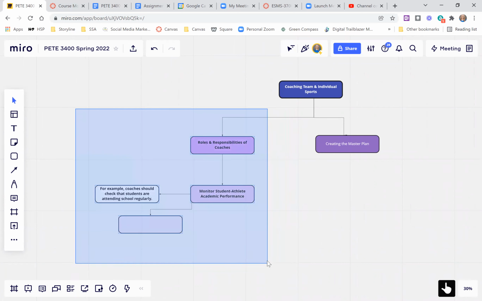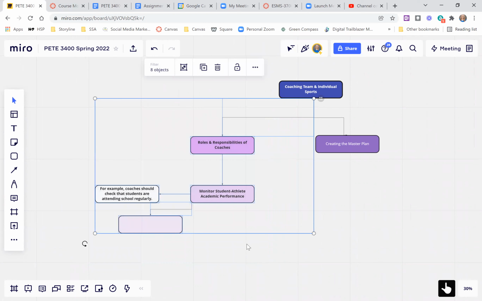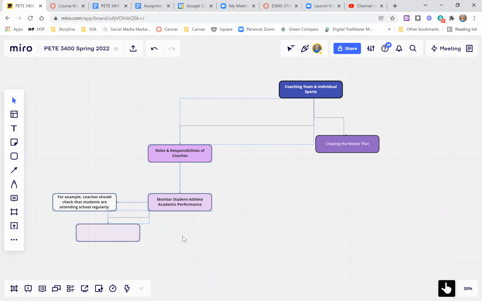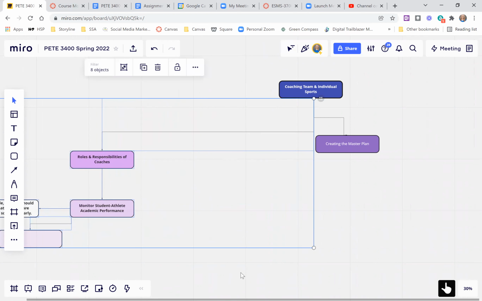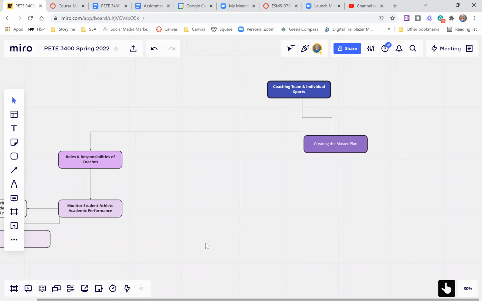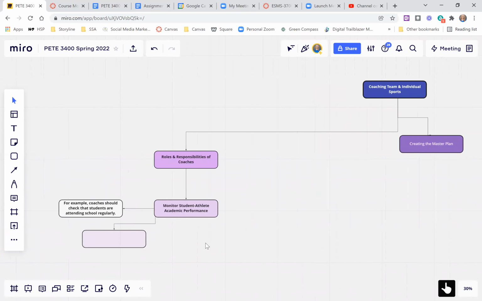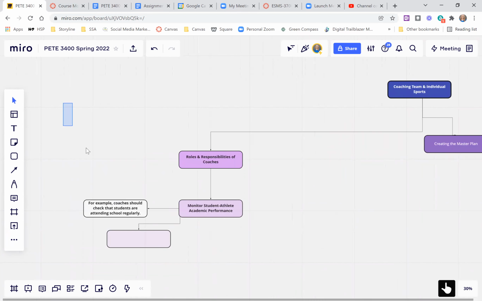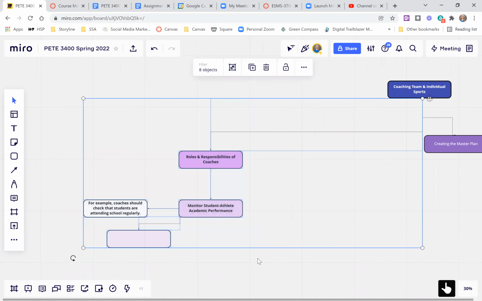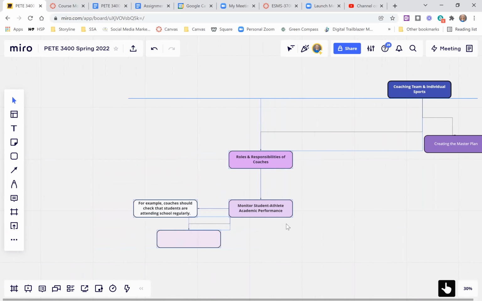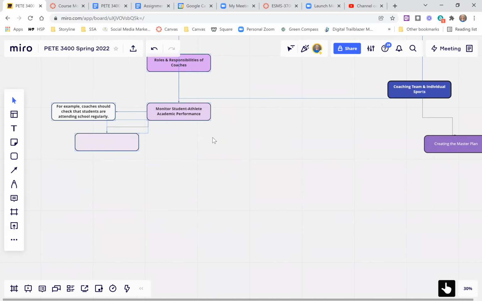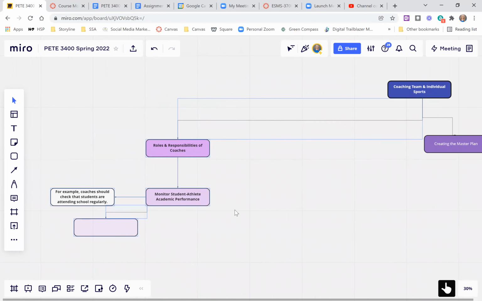I can hold shift and drag that like that, press down on my key, and now I can move this stuff, the whole block, the whole kit and caboodle over to the side. Okay, so all I did was click and drag my box over it. It grabs everything, and now it's all highlighted. I want to bring it back, so I can bring it back. I can move it up. I can put it wherever I want to put it.